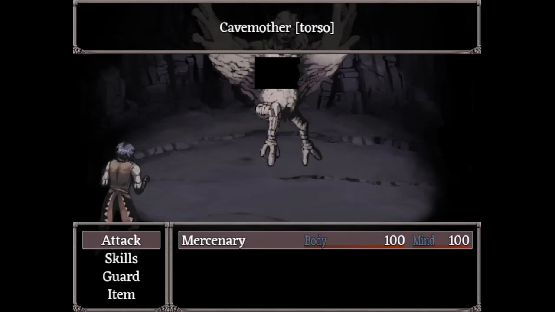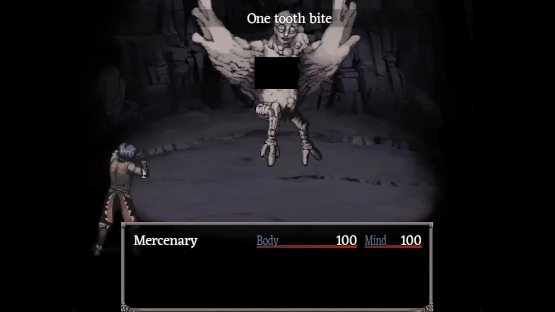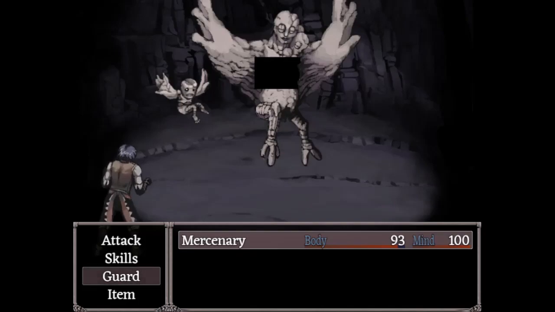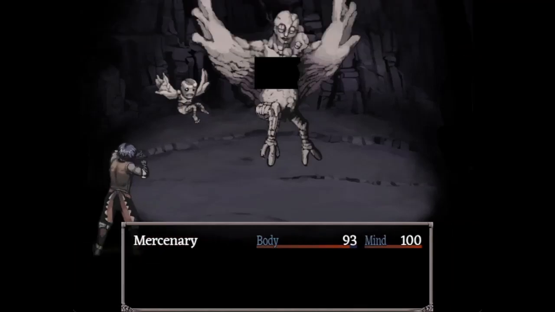But it's not over, because she has breasts. And if this body part is alive at the end of the first turn and at the end of the third turn, in both turns she's gonna summon one Cave Gnome. Cave Gnome has 100 HP and is gonna do Gnaw as the only attack. Gnaw basically does like 10 damage and puts bleeding 25% chance, infection armor 30% chance, and infection leg 30% chance.